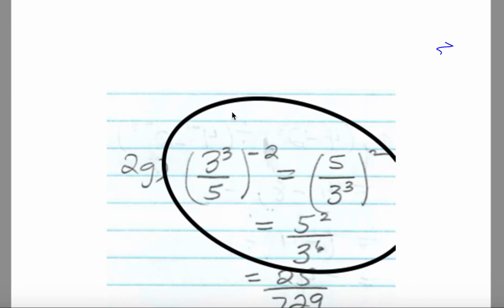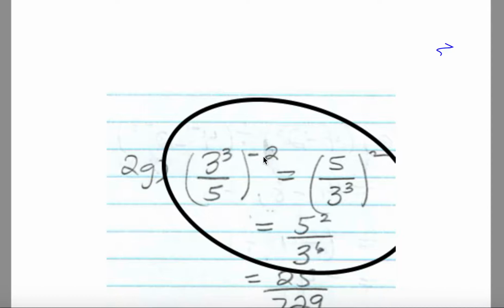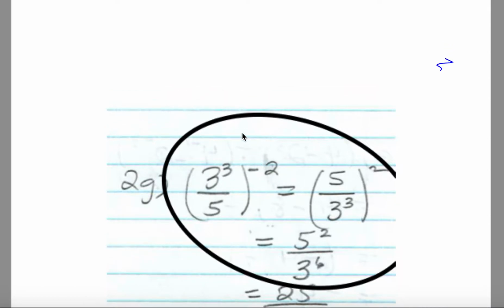Okay, so some of the questions you have, a lot of them have to do with this negative exponent rule. So we've had a lot of exponent rules in this unit. When you multiply and you have the same base, you add the exponents, and dividing, you subtract the exponents. So this is just another rule about exponents. If you have a negative exponent and then you have a fraction, what the negative exponent is asking you to do is to write this fraction upside down. So I flipped the fraction.